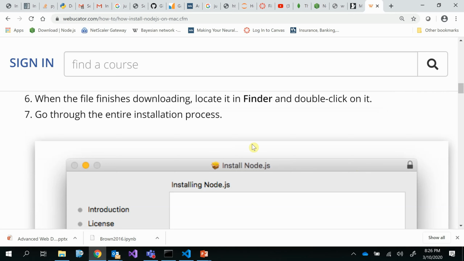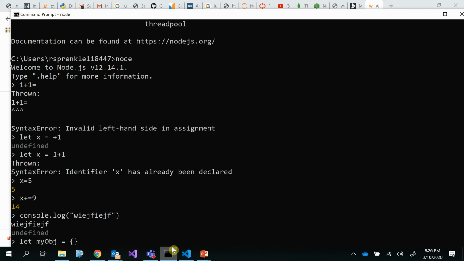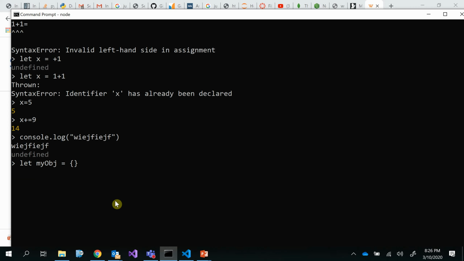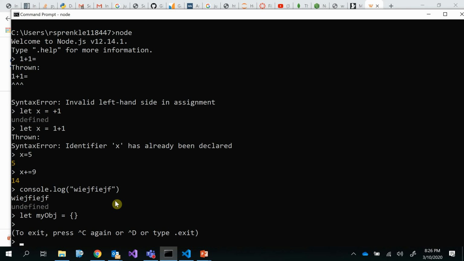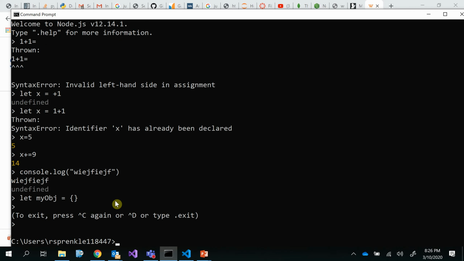So the other stuff that we need to do, we'll do npm. Let me Control C out of that. Okay. Is it HTTP server?